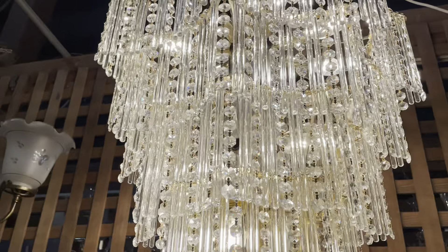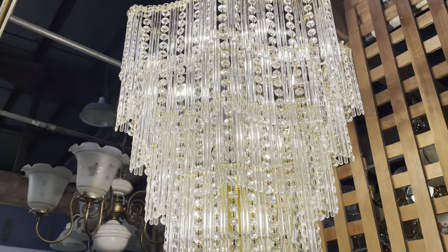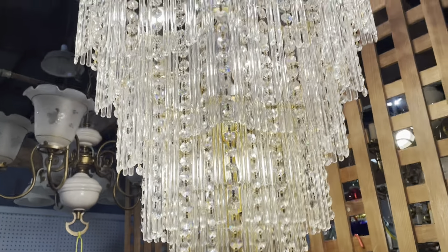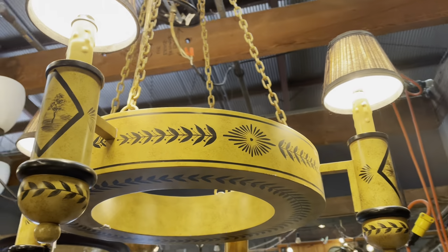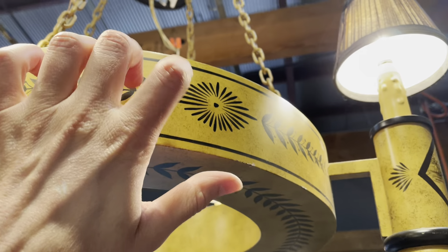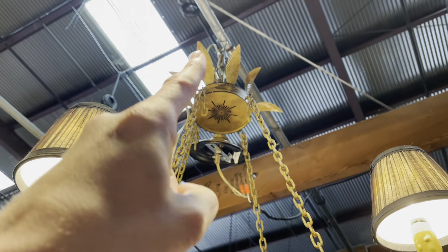That is super stylish. This isn't a chandelier, but just to point it out — I think it would look amazing with this tulip-style table. This is from IKEA, so it's $75. Paired with that chandelier we just looked at, I think it would look awesome — the white and all that color. We also have, somewhere else in the warehouse — you can see them online — a set of five orange chairs. They would look so cool around this table and that chandelier. That's my dream eating area.